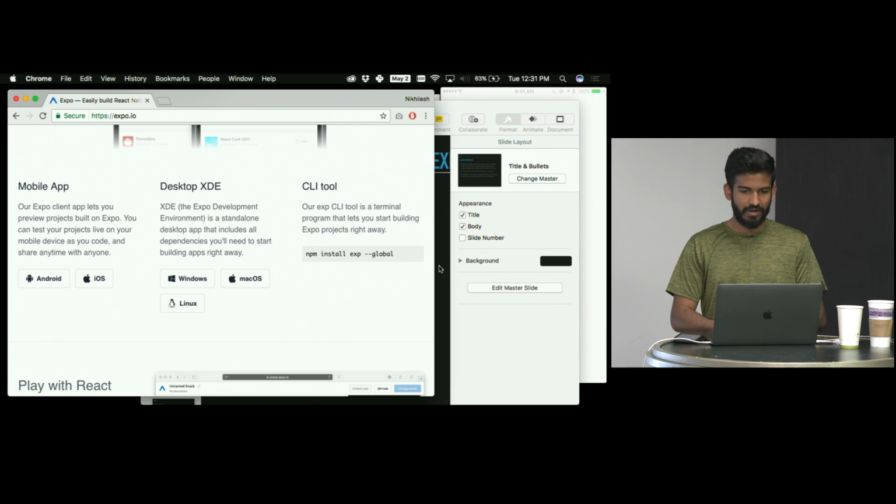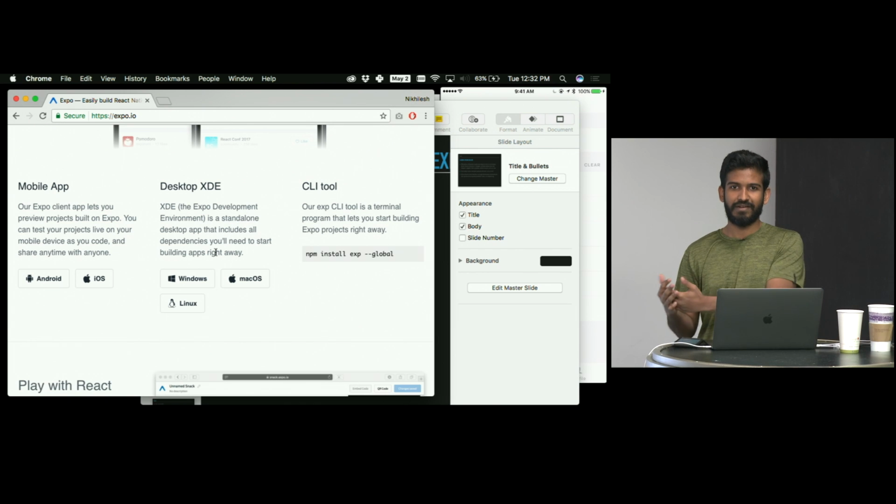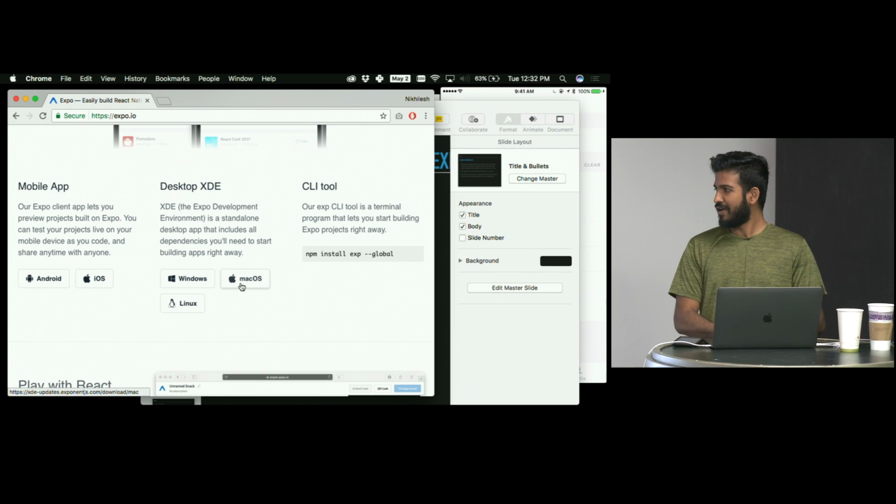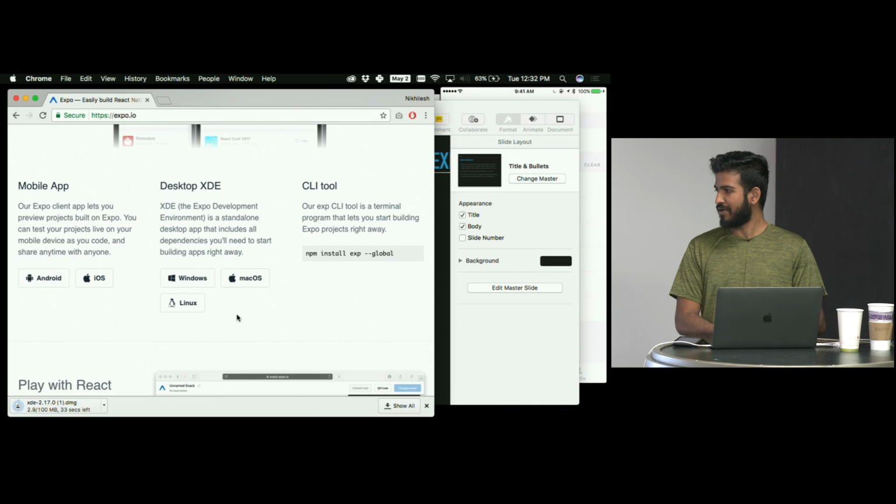OK, so now just go back to expo.io on your computer and get the, I'm on a Mac, so I'm going to get the Mac one, but you can also work from Windows and Linux. And you can make iOS applications from Windows or Linux using XDE, and you can actually also build them into App Store applications because it builds it on our server, which is like a Mac. So, but you don't need a Mac to do it. So just click this thing, and it'll start downloading XDE. I already have it installed, so I'm just going to use that.